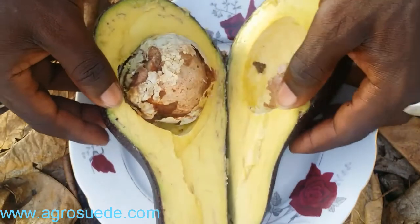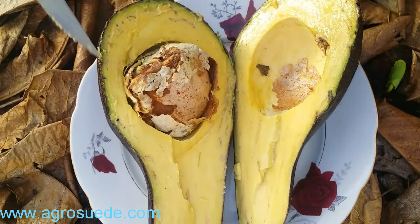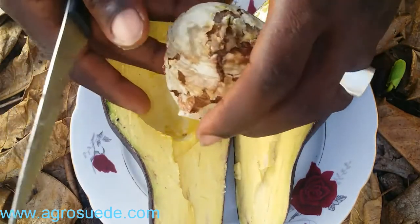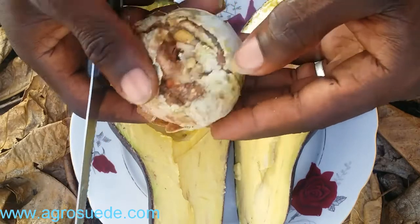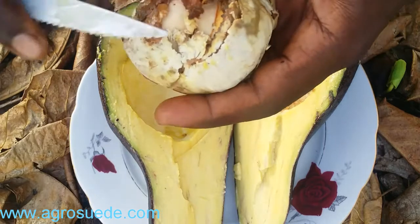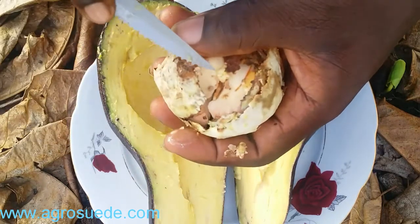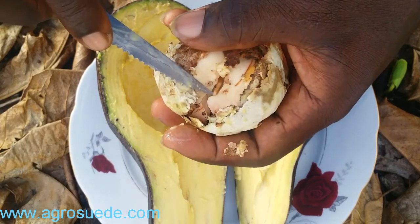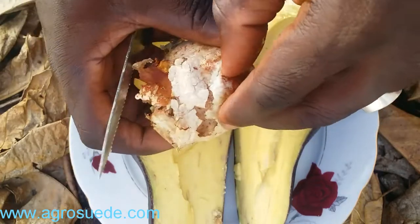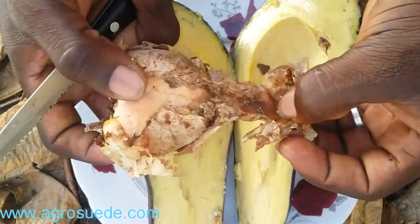The seed is very easy to remove. Some people resort to pricking it out with a knife, but when your avocado is ripe properly, there shouldn't be too much difficulty removing it. I suggest you don't whack it with a knife because you don't want to damage the seed. You can actually grow this avocado seed — this one has almost started to grow. Here are the roots. If I plant it, these roots will grow out into the soil, and then eventually the first set of leaves will come out from the top.